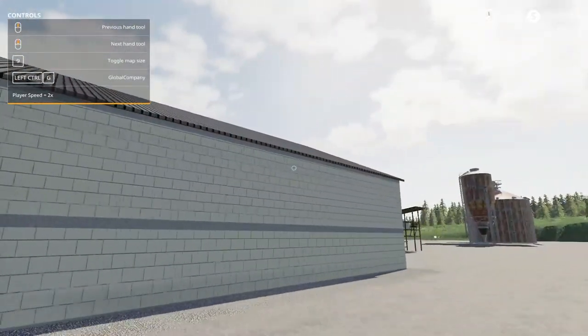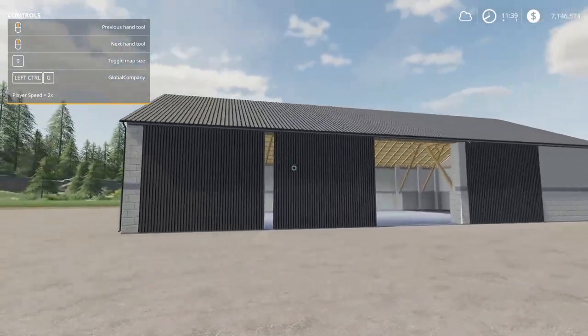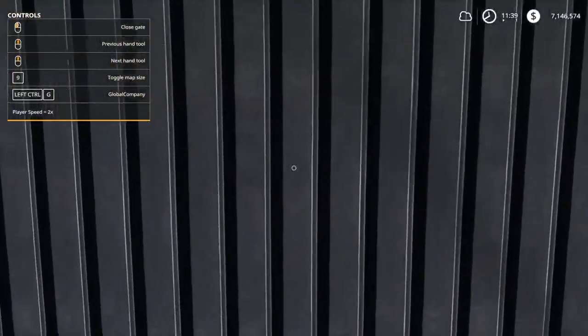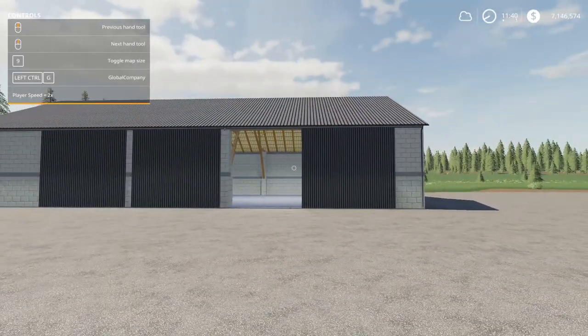Big barn. It's not a shed. It's a big barn, but it's a shed. But there we go. I like that one. Notice how the doors do cover over like that, so just be careful of that if you're doing various things. That one opens that way. That makes sense. That's perfect. But there you go. That is the big barn.